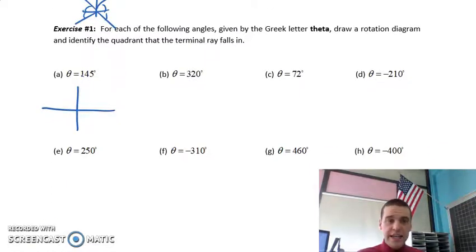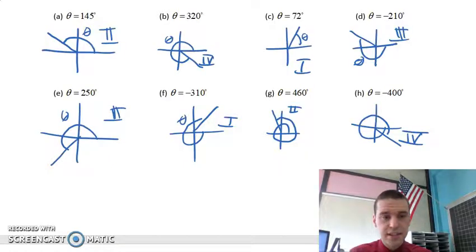145 degrees is more than 90 but less than 180, so it falls a little over halfway, in the second quadrant. And there's your theta of 145. What I'd like you guys to do is try the next 7 of them, doing the same idea. That means pause it and actually try it, not just copy. So pause it, take a minute, make sure you got the answers correct, and I'll see you on the next page.